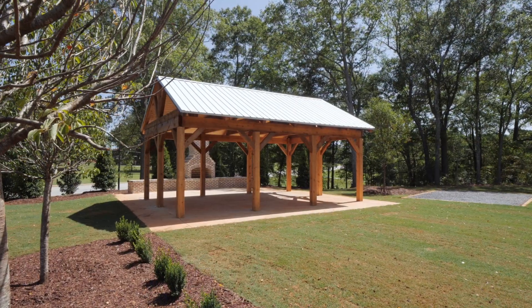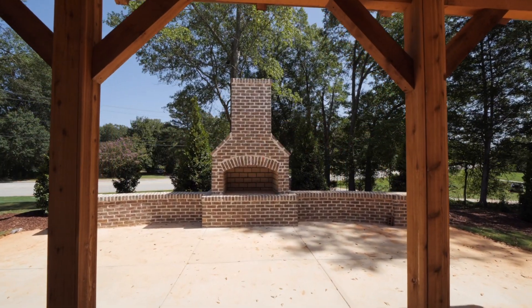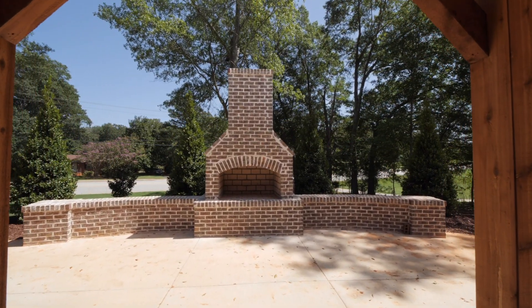The Olivia Springs amenity area is the ideal location to get to know your neighbors. You'll enjoy the outdoor fireplace, rocking chairs, picnic tables, and grills. Does Olivia Springs sound like a place you want to learn more about? Take the next step — come and see us. I can't wait to welcome you home.